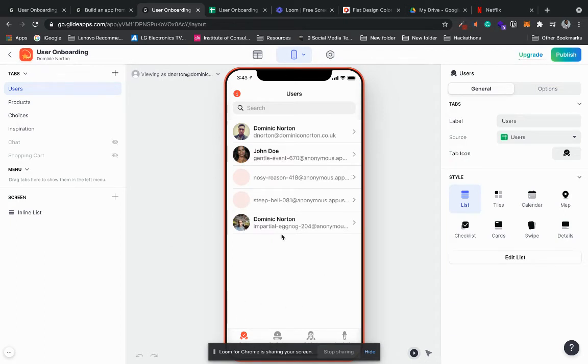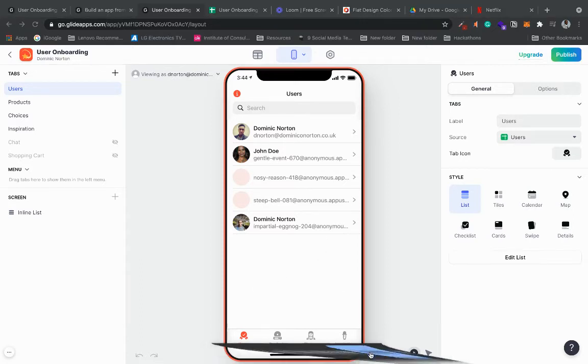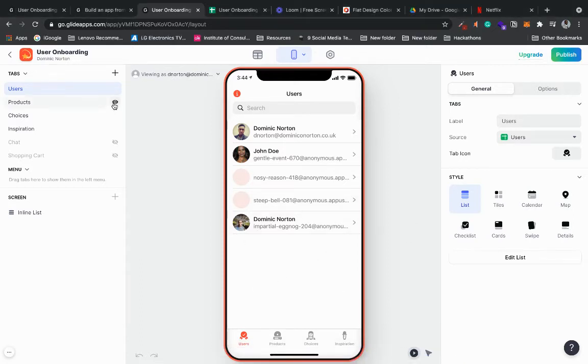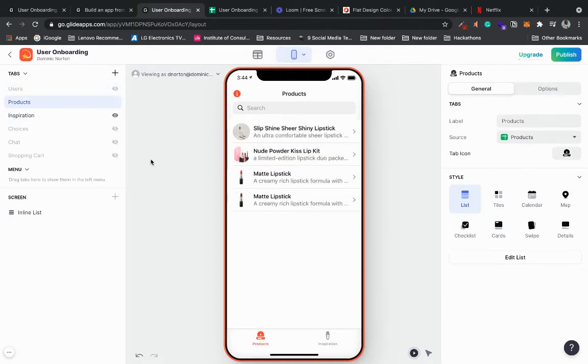So it pulls in all this information, and we're not going to need all of this. So I'm going to hide users and hide choices. I'm going to keep products and inspiration. We want to be able to see these tabs once a user has completed their profile. And if the user hasn't completed their profile, we want to hide these tabs and tell the user, go ahead and complete your profile.